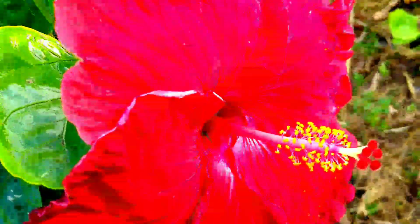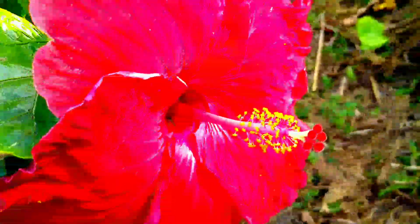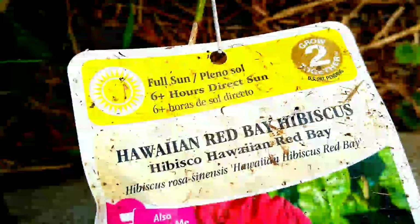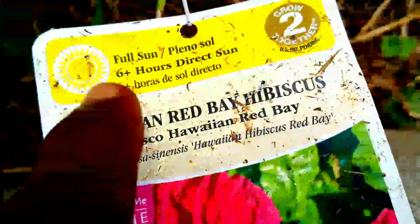Yeah, but this is, I think, a Hawaiian Bay hibiscus. And I purchased her, I think it was last spring, if I'm not mistaken. But in any event, she's gorgeous and I love her. I think I purchased her after Zeta. That's what it was. Yeah. Zeta took out my biggest ones that I had. Yeah, Hawaiian red, red bay hibiscus. That's what she is.